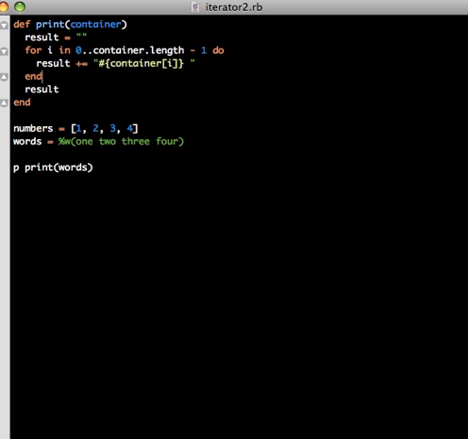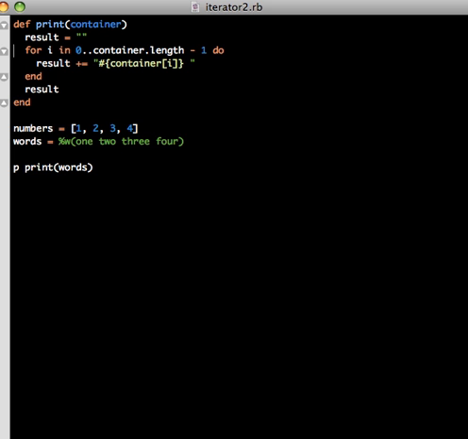Now here you can see this is an external iterator, where you're iterating over it and you're aware of the container. So there is a looping logic here. How can we do an internal iterator? I don't want any looping logic at all, and I want to provide a way to access the elements of an aggregate object sequentially without exposing its underlying representation. That's the essence of iterator, right?